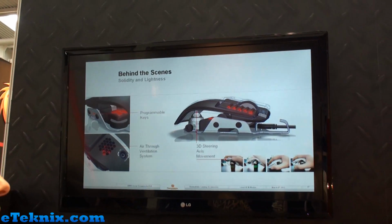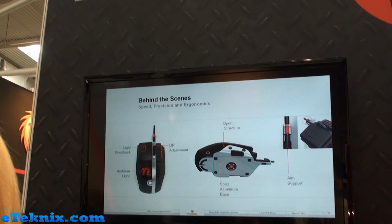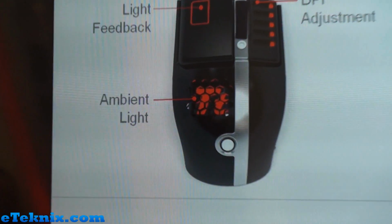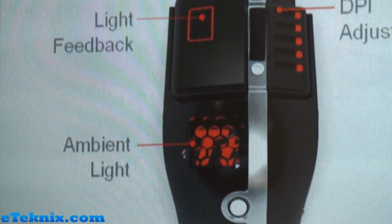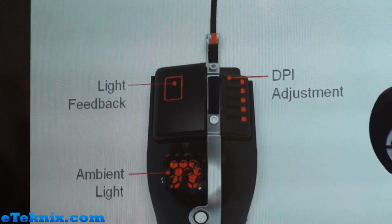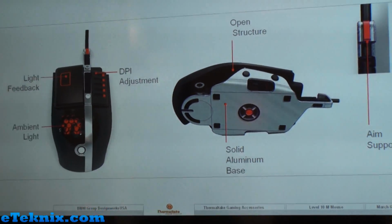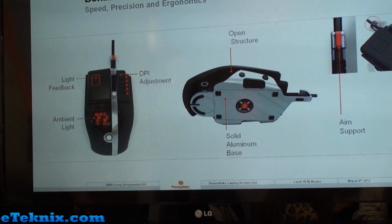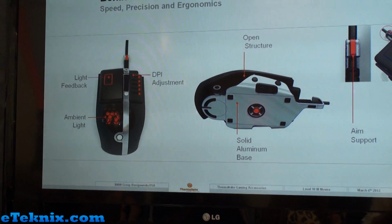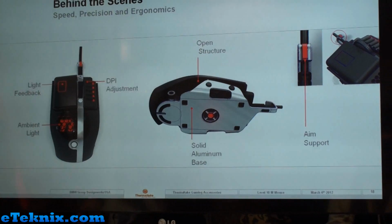Then we're working a lot with light. There's an ambient light where the logo shines through a honeycomb texture, and of course light is used for communication as well. But we were always careful not to distract the gamer, because they're really focused on their game. It's almost like a tunnel vision, and so too many light effects would not be good either. Just enough for ambience and for communication of functions.